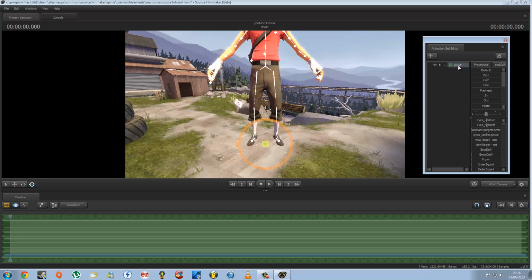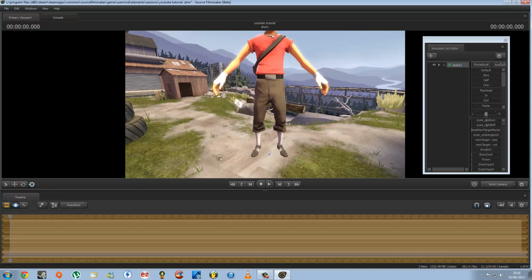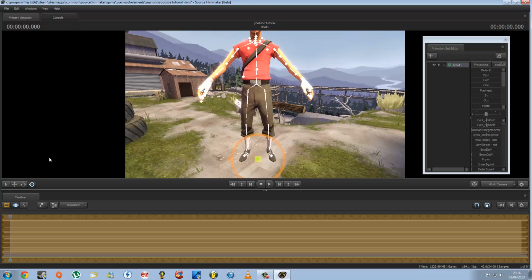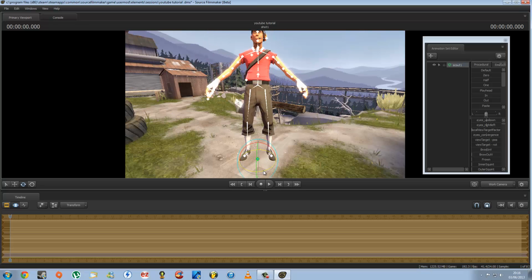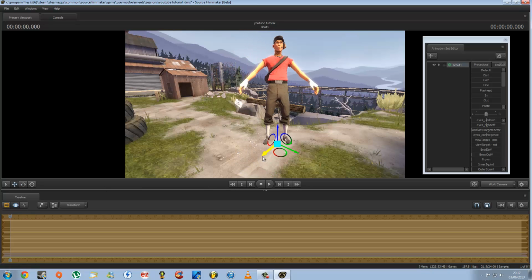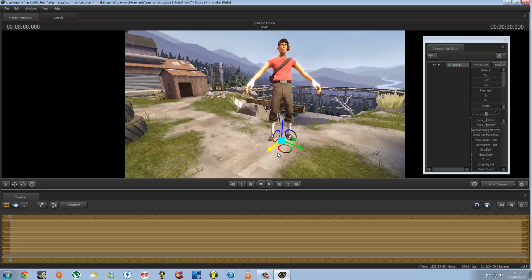And then you click on the Scout, and with the Scout selected, you'll see all his movements of his bones and his movement points. And then you've got three tools to use. You can use this one. If you click on the middle of that, you can move him round. There's a rotate tool. It rotates him around the axis that you can see on there. And there's a slide tool as well, which slides him along an X, Y and Z axis. But I usually use the translate tool.